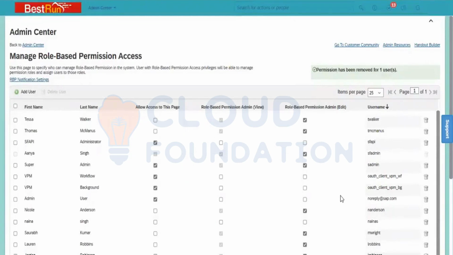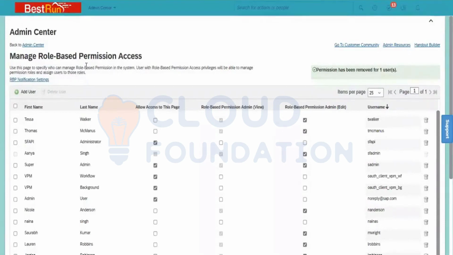Is it clear? OK. So in this way, we can use this tool. What is the name of this tool? Manage role-based permission access. Who has the access for this tool? Super admin and admin.